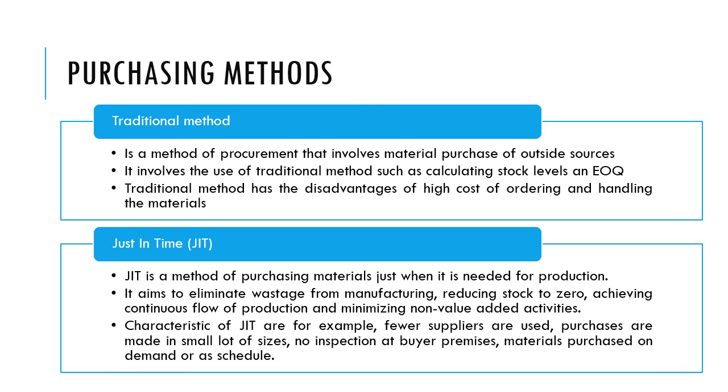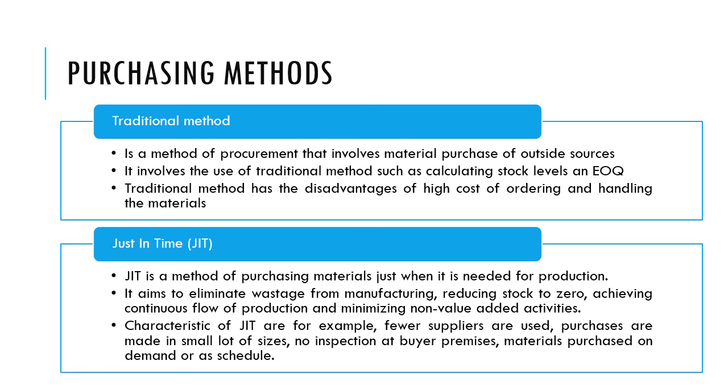Lastly, under chapter 3 is the purchasing method. The purchasing method is an entirely theory subsection, so I would urge you to read on your own in your textbook, but I will give you the basic summary of it. The traditional method is the one that we have learned just now, in which we calculate the minimum level of stock, maximum level of stock, the reorder point and the EOQ. Those are what we call the traditional method.